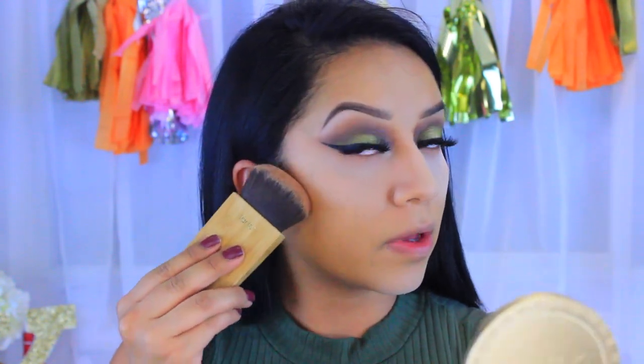I'm going to use the Too Faced Dark Chocolate Soleil. This is for deep tan skin. I think this is a little too orange for my liking or for my skin tone, but I lost the receipt so I can't return it, so I'm just going to use it because this was not cheap. And I'm going to take my Tarte brush, I don't know what this is called, and I'm just going to bronze up my face.